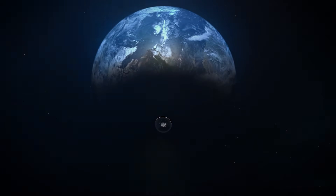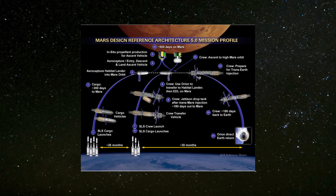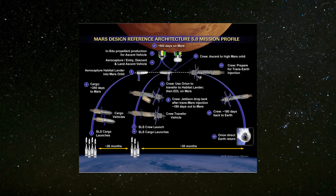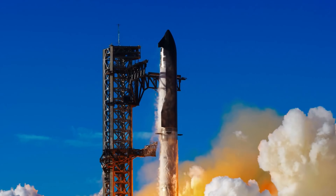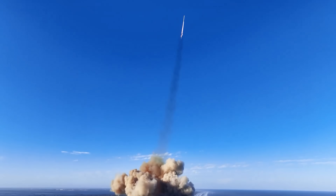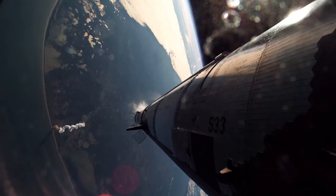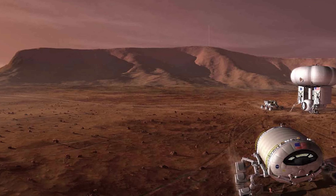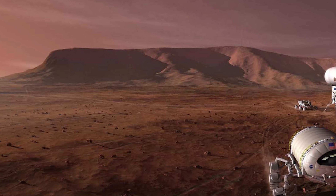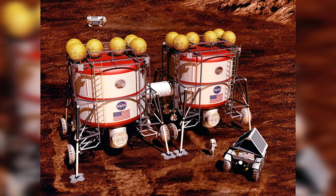That return vehicle then carries them back to Earth. This approach, called DRA-6 — Design Reference Architecture 6 — offers a huge advantage over older mission concepts. Traditional plans involved launching two fully-fueled Starships from Mars back to Earth, but that would require around 2,400 tons of propellant, all of which would have to be either made on Mars or somehow delivered there — a massive logistical and technical challenge. DRA-6, on the other hand, needs just 40 tons of ascent fuel for the small capsule. That's a game-changing reduction in mass and complexity.